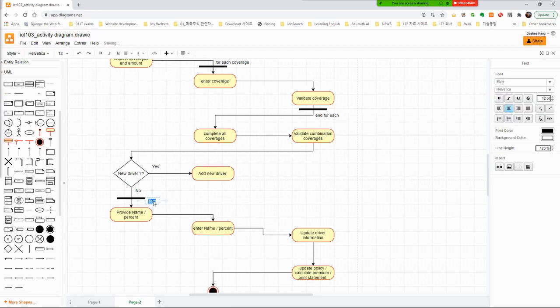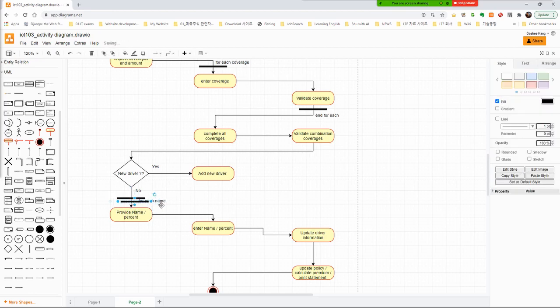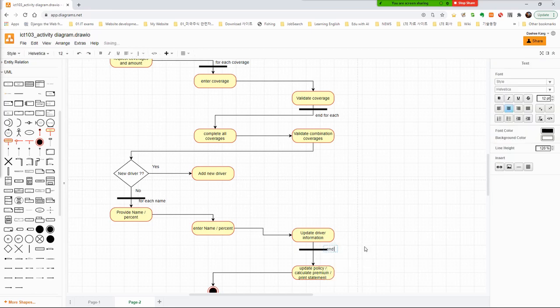So in this one it is for each name, and this one is for each.